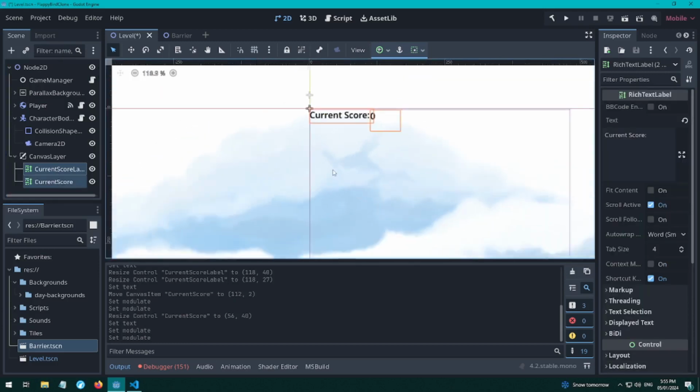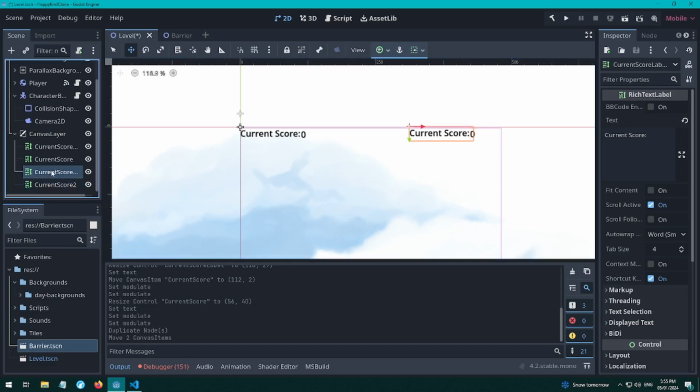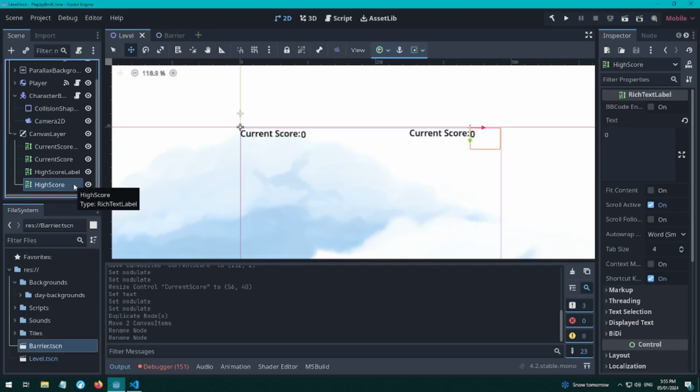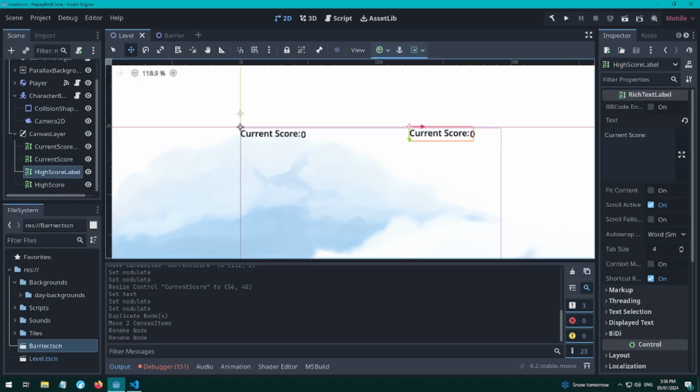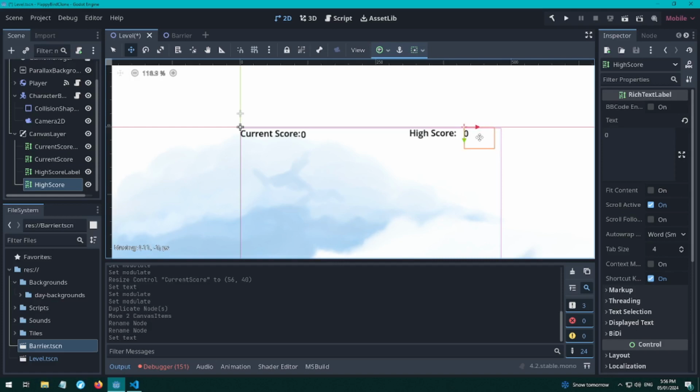So now we'll duplicate these, drag them over. We'll make this the high score and high score. We'll change the high score one to be obviously high score, and we'll drag the high score label closer there.